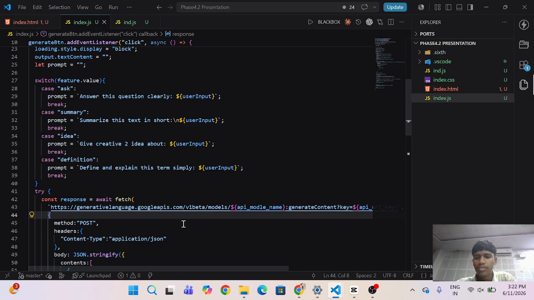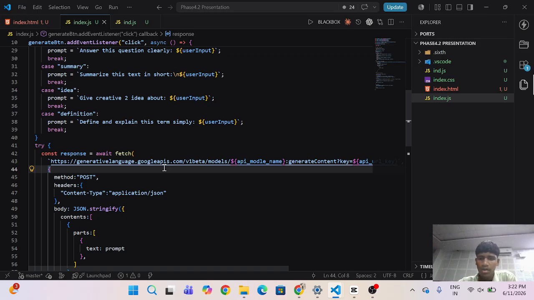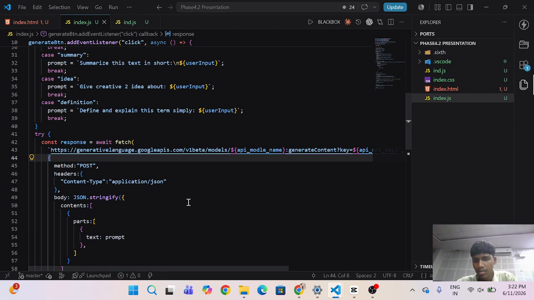Fetch API to communicate with Gemini AI. I use the Fetch API: const response = fetch with the URL, method POST, headers, Content-Type: application/json. The Fetch API sends the user prompt to Gemini and receives an AI-generated response. Real-world uses of Fetch include weather applications, social media, e-commerce websites and chatbots sending JSON data. The request body is converted into JSON format: body: JSON.stringify, which converts it into this structure and tells Gemini exactly what text should be analyzed.